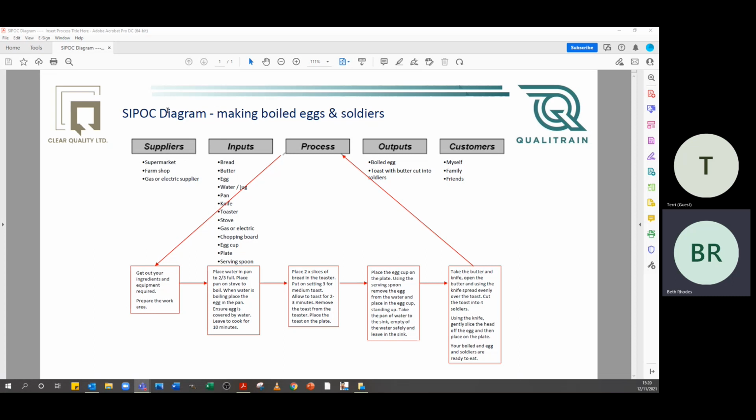For your assignment this month, I would like you to think about a simple process that you use in your job role all of the time. Then I would like you to break that process down into the process steps. Then I would like you to look at who your suppliers and your inputs are, or your ingredients, equipment, whatever it is that you need for that process to happen, and then what your outputs and who your customers are at the other end of that.